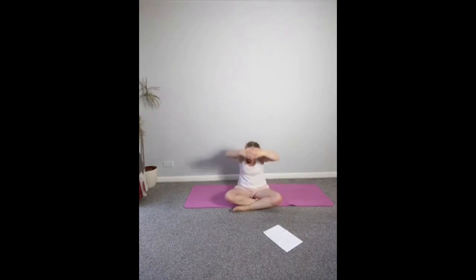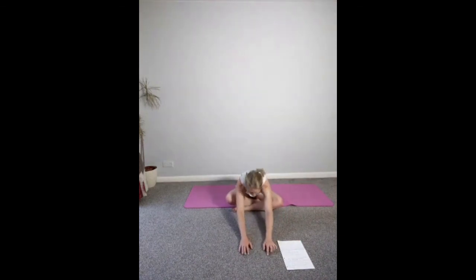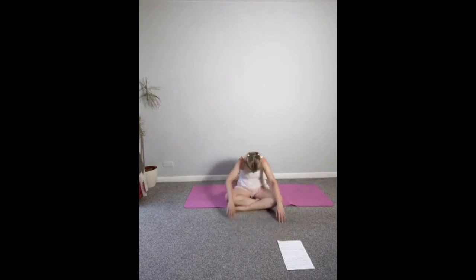Back to centre, release the arms up, bring the arms down, hands on that lower back, draw the elbows together. That feels a bit easier, definitely. Doesn't feel as tight across the front of my shoulders. Well done. Let the shoulders drop down and away from the ears. Just drop chin to chest, rolling down. If you want to, relax the hands forwards, reach forwards. Just again, stretching that lower back. Curling back up when you're ready.